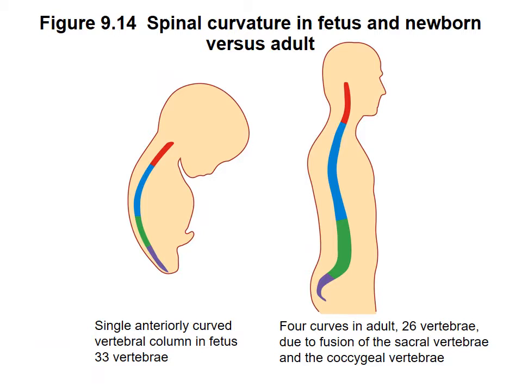Spinal curvature in adults. You have a single curve when you're a fetus. So you have a single curvature. It's all curved posteriorly. When you start lifting your head up, you get an anterior curvature, and you still have the rest of the posterior curvature until you learn to walk, and then you get the anterior, posterior, anterior, and posterior curvatures. When you start learning to walk, your lumbar region then projects anteriorly, and you start being able to hold yourself up. So that gives you the 4 curves.